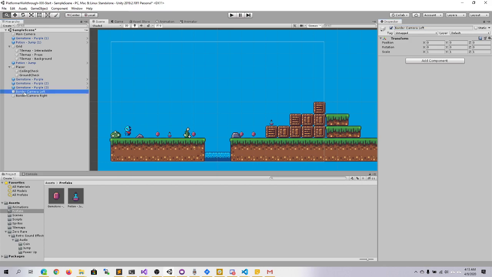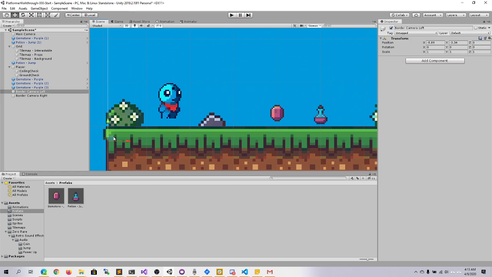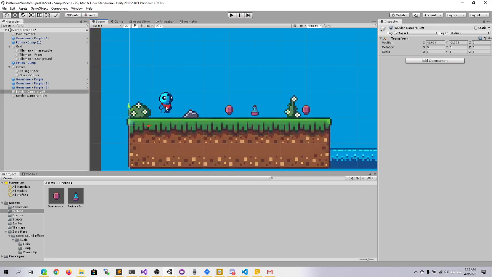For the leftmost one, we're going to select it in the hierarchy and choose the arrow keys. Now we're going to move it so that it's pretty much where the camera is, if your camera is set up like mine. If it's not, that's fine, don't worry about it. You want the left edge of this, when you highlight it, the gold box where the red and green arrows meet, to be near the edge of our world.